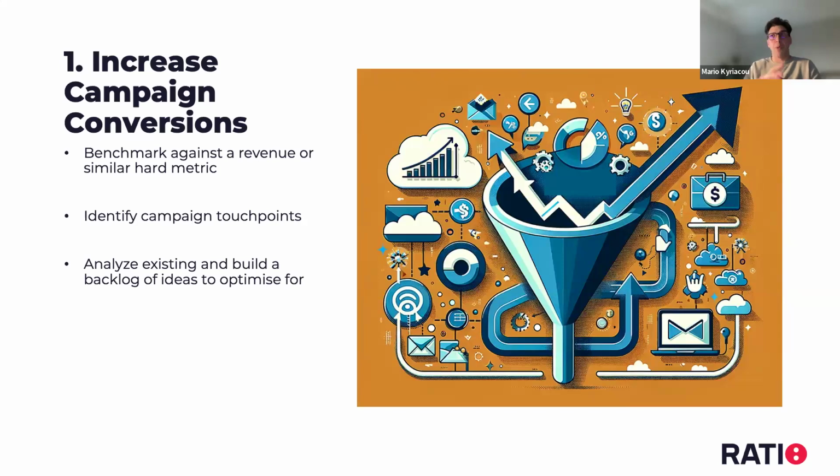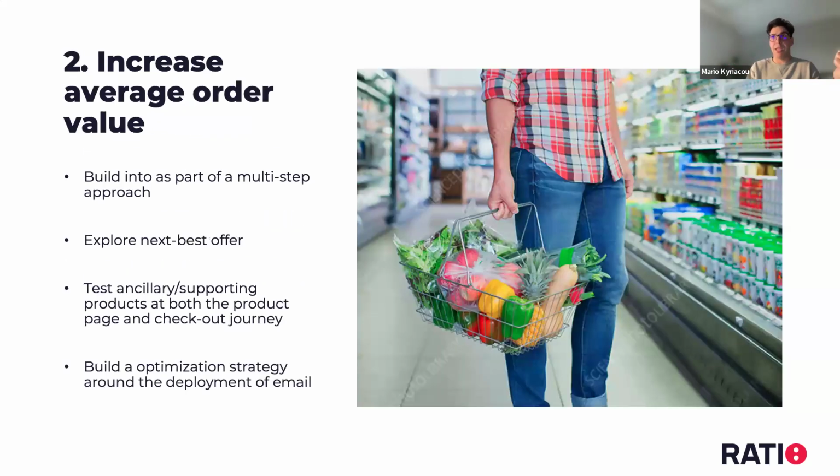So typical ones we always see are around increasing campaign conversions. Most organizations do a load of campaigns. We're not going to go into extreme detail on all these. We could spend a whole webinar running through these, but the typical ones we see, if you want to focus the platform: campaign conversions, increase average order value.